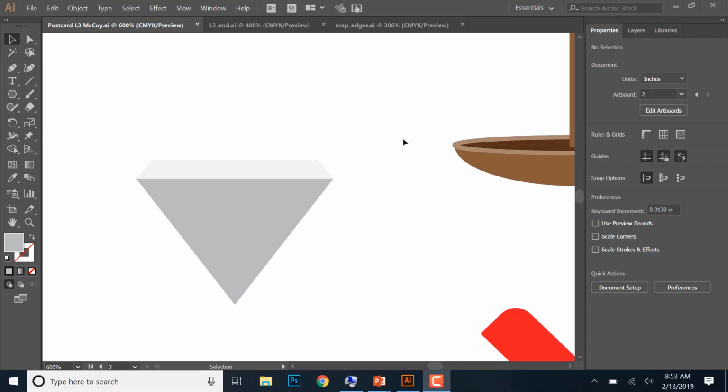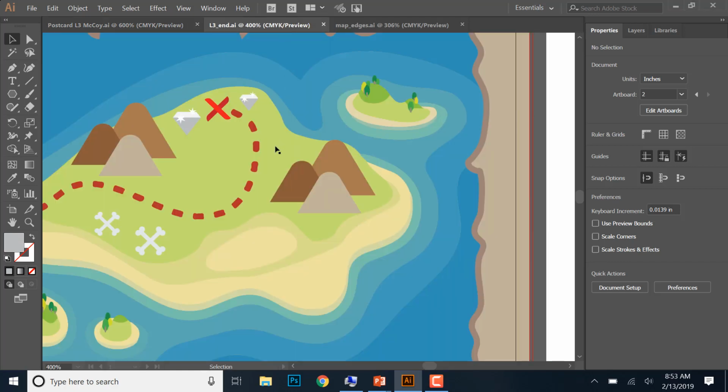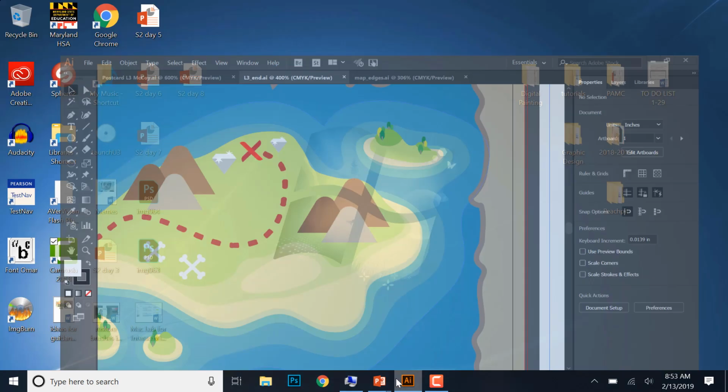Okay guys, our next step is to take this diamond that we just made, which we're not finished with just yet, we'll come back to it, but the diamond that we just made, we're going to take this triangle and we're going to use it to make the mountain. So to show you what that looks like, we're going to take this part of the triangle and we're going to make these mountain shapes by flipping it upside down, curving it, and changing the size a little bit.